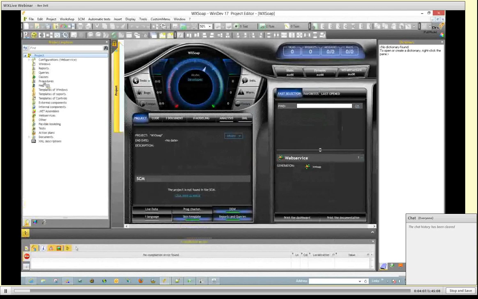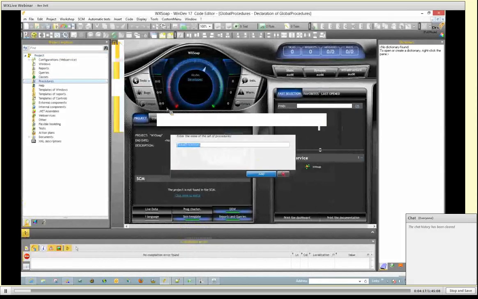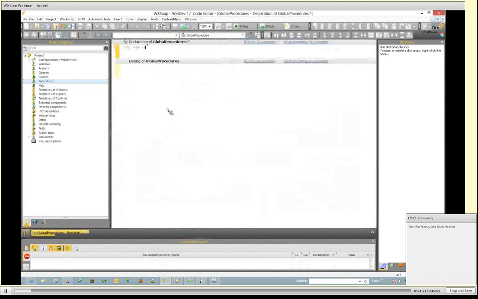So the first thing we need to do is create a new set of global procedures, and I will comment this and say my SOAP server global procedures. That then gives us an entry point against which we can create all our SOAP procedures.